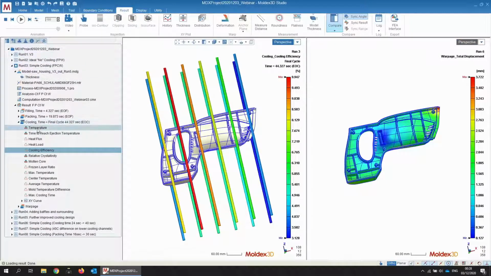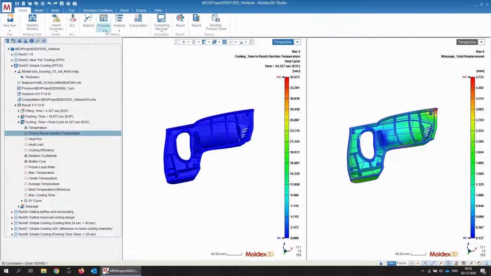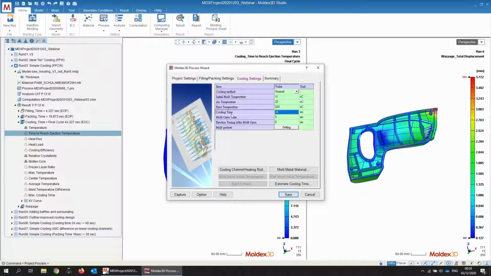From the left scenario where we had the cooling result, there was one result that we could sometimes use, which is called time to reach ejection temperature. That means the time that we need for this part to be completely below ejection temperature, we'll have to use 35 seconds, while the original input for the cooling time was at 24 seconds.